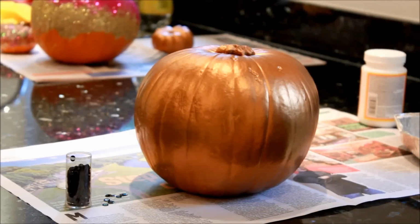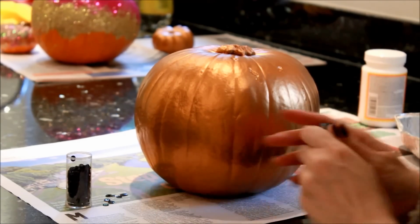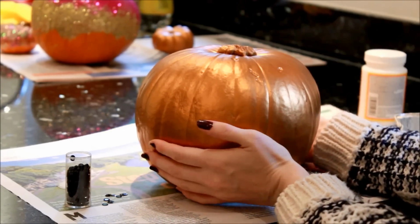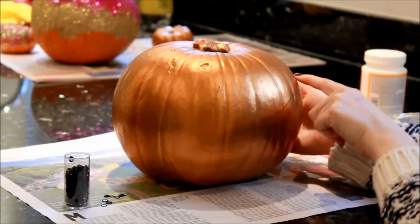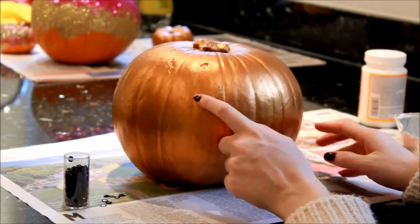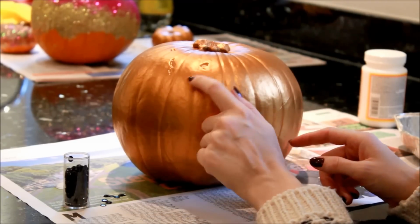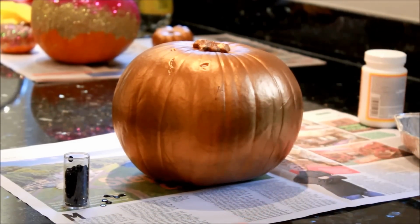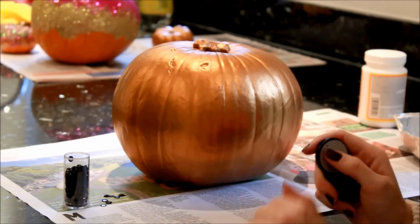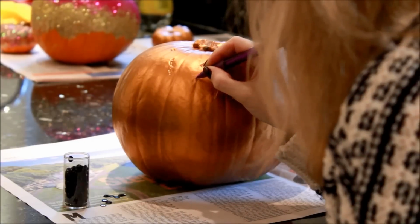For the final pumpkin, which is the Boo pumpkin, I thought I would try and do a camera angle so it's behind me so you can see what I'm doing as I'm doing it. So first thing you need to find the side that you want to do the Boo on. Yeah, I think I'll do it along this part. So you can either get a pen or a pencil and kind of sketch out the shape you want, or you can choose to do it freehand. I think I'm going to sketch it out purely because I'm really bad at freehand stuff, so I'm just going to get a pen.